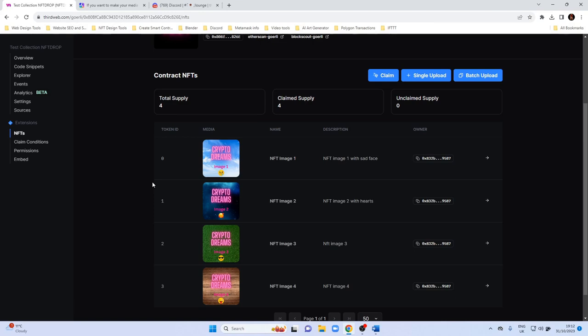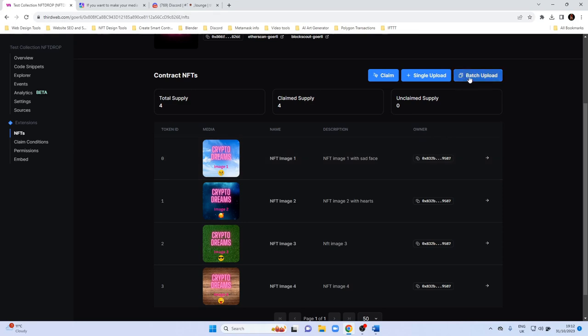Well, there's a few reasons for that. One, it could make your life easier because you're dropping loads of NFTs at once. And two, it could save you a lot in gas. If you're creating an Ethereum drop, then it's going to cost you a lot to mint one at a time, but if you're minting a whole batch of them, it's going to cost much less. So that's probably the main reason. If you're doing it on Polygon, then uploading one at a time is not really going to cost anything.